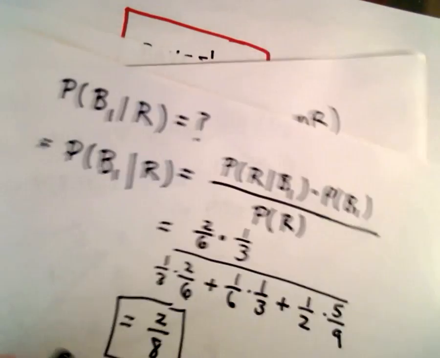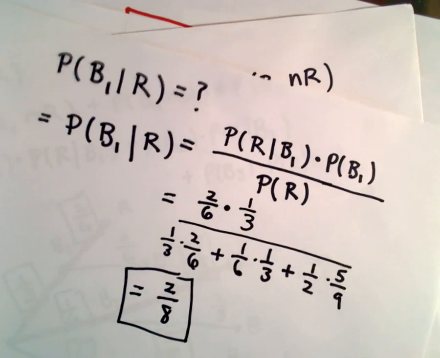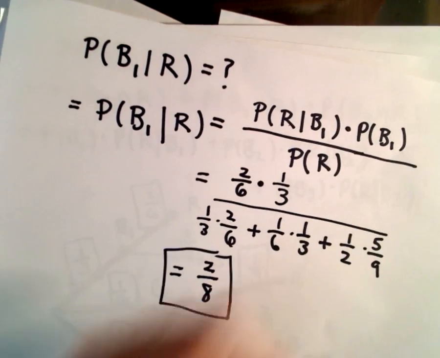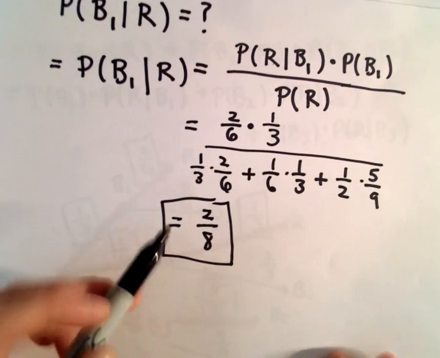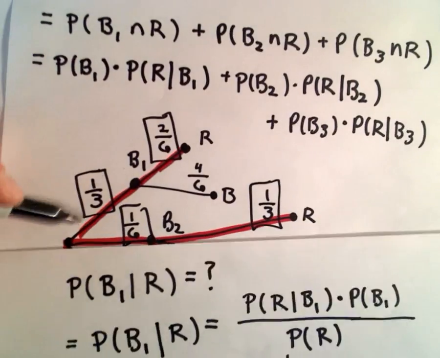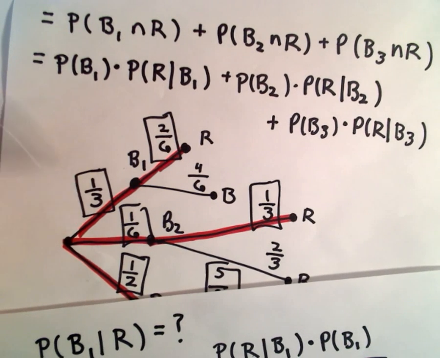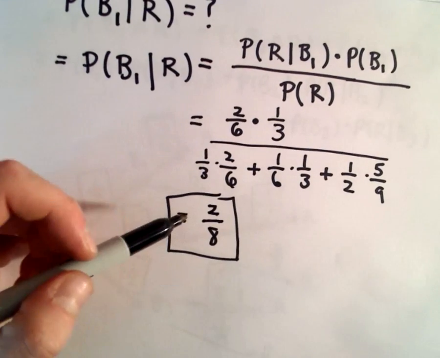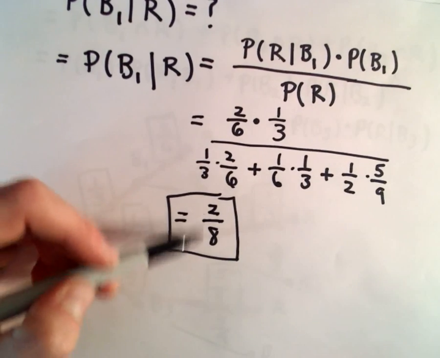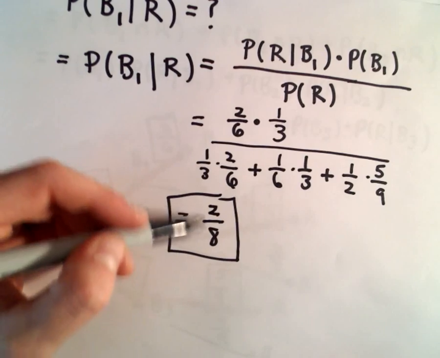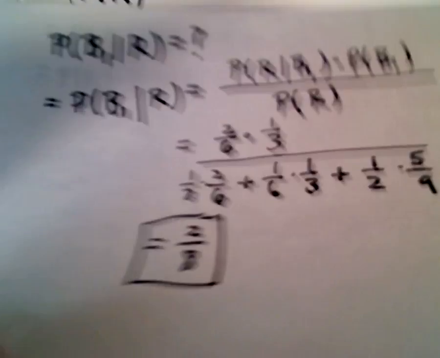So if you get there after the coin has already been drawn and it was a red coin, notice how the probabilities sort of change here a little bit. If you recall, the probability of selecting the first bowl, B₁, at the very beginning, we've got it on our tree diagram here, the probability of selecting the first bowl was one-third. Well, after it's happened that a red coin was drawn, it actually turns out that the probability that the first bowl had been selected now drops to actually one-fourth. And to me, that sort of makes sense.